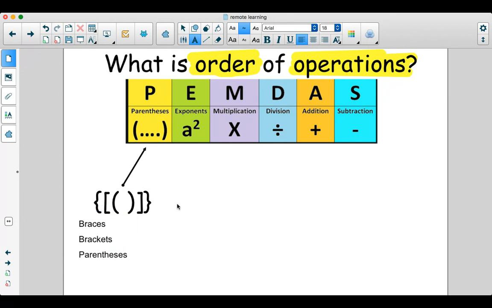We're not going to touch base on this till the last day, but under parentheses, there are parentheses, brackets, and braces. At the end of this 2 weeks, I'm showing this to you so you can see with the end in mind what your end goal is going to be. You're going to be able to solve an equation that has these 3 types of parentheses: parentheses, brackets, and braces.